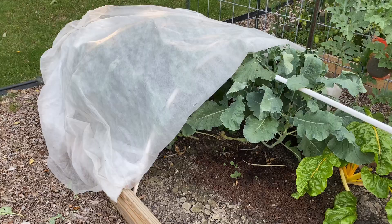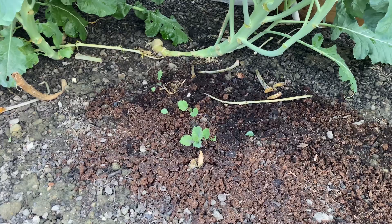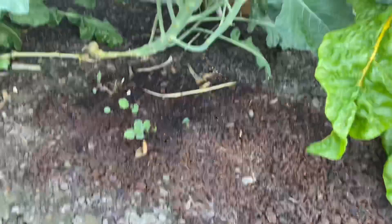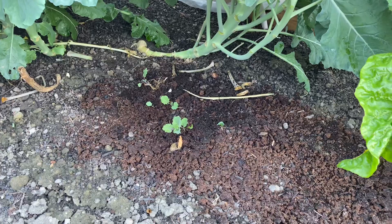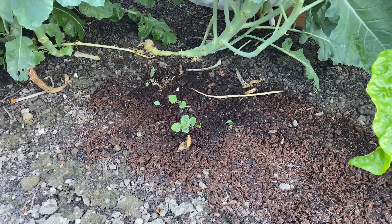You can see my cover here — I have folded it back to show these baby kale plants. When they are in this delicate seedling stage is when they are the most delicious to cabbage moths, so as soon as I see these pop up, I do go in and give them a preventative spray with some of the BT. In theory the cover will keep them completely safe, but in reality every now and then a moth will get under the cover, and when that happens their larvae would be able to feast undisturbed with no predation by birds. My kale would be a goner. So I'm going to spray them now and then recover this bed, so on the off chance anybody managed to get in and lay an egg, they will not survive long enough to destroy my kale.